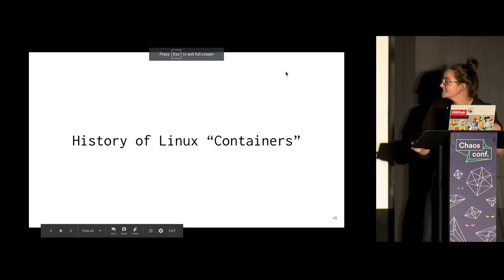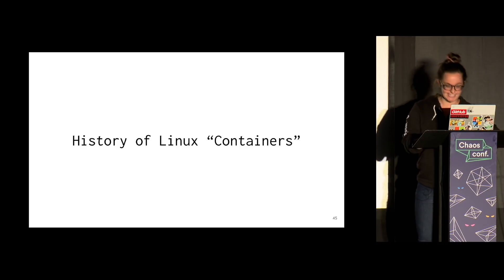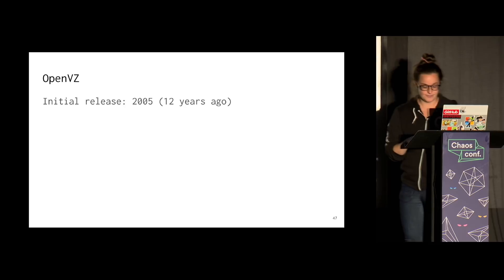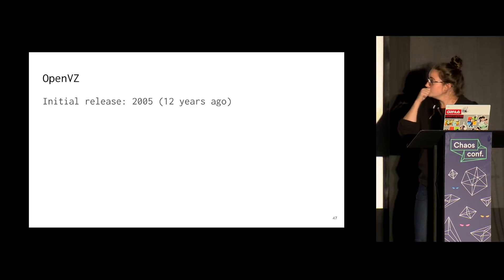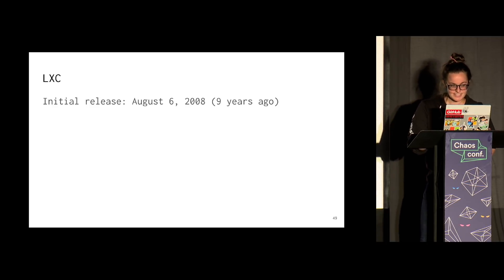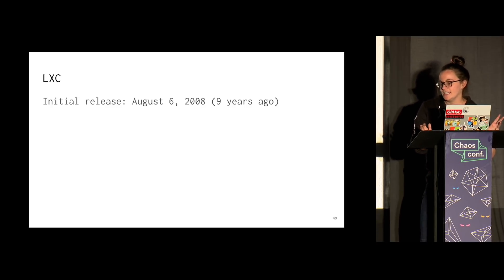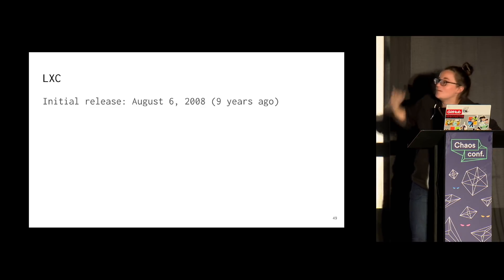I thought it would be cool to give a history of Linux containers, because Docker was not the first. They've been around a long time. OpenVZ was one of the first. Before that, cgroups were contributed to the kernel by Google — now maintained by Facebook — and they're still building features into cgroups. Then there was Linux-VServer, then LXC. Actually, Docker for a long time used LXC as the back end. It's kind of ironic that now Docker calls containerd then runc — the whole point of getting rid of LXC was to have it be one single thing. It went from multiple things to one to multiple again because everyone complained. Thank the internet.